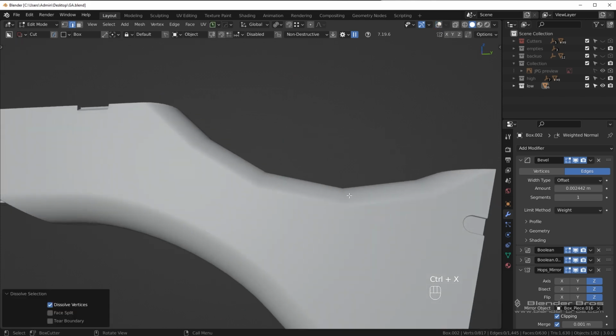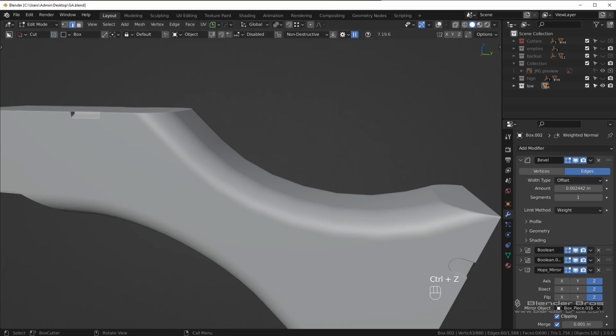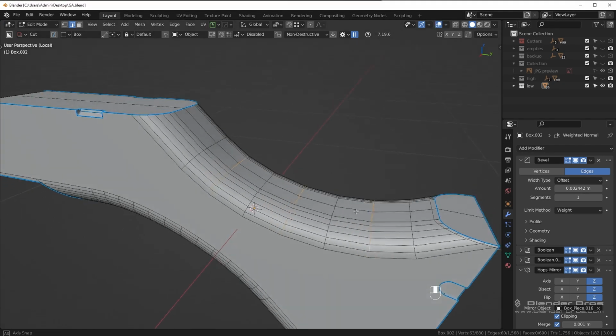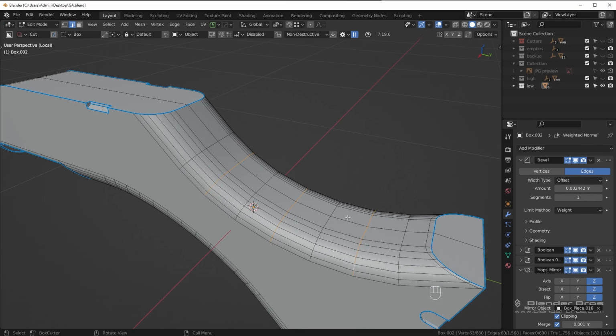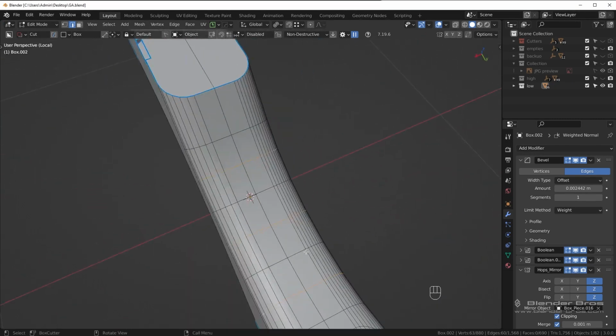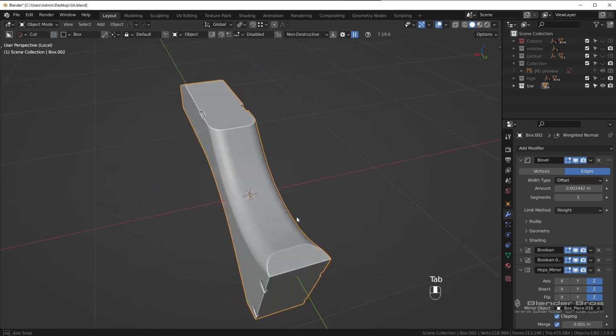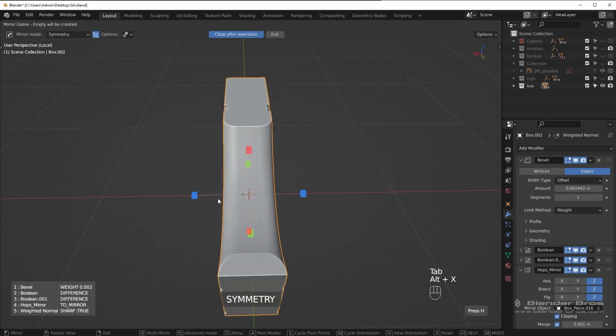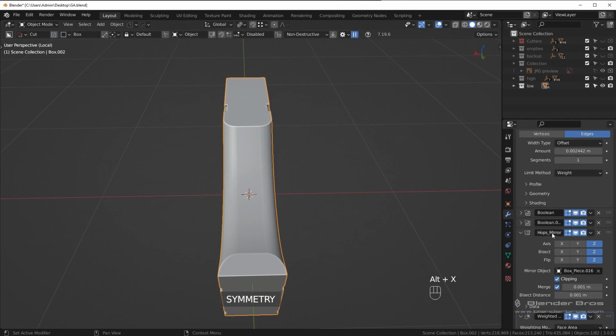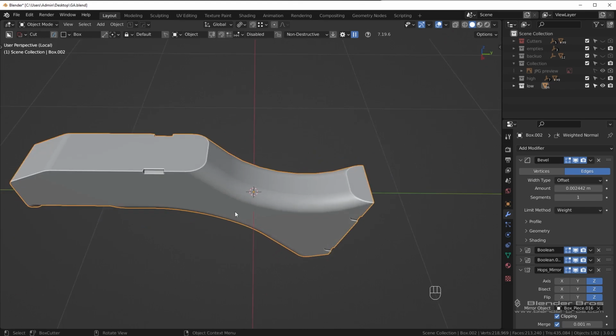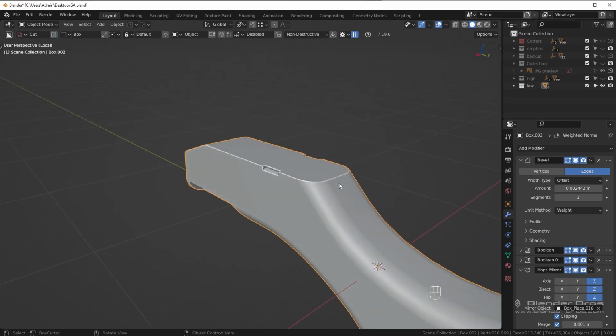Yep, you're going to see it's a little bit too blocky, so I'm just going to leave it there. So this is basically the process we're going to take for the entire model. It's really easy, and you only have to do one side on pieces that are symmetrical, so either you would symmetrize with Alt-X, or if you have a mirror modifier on the model already, you don't really have to do anything. Cool, so that's basically the process we're going to be using.